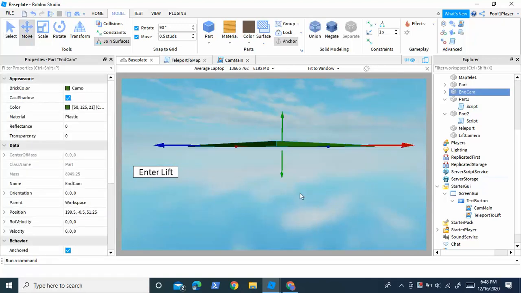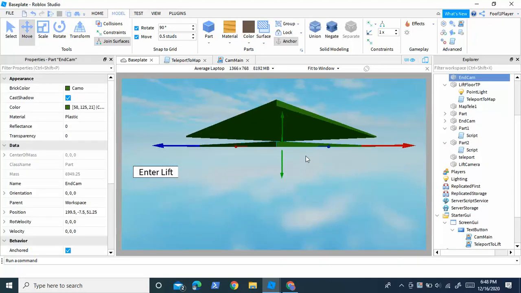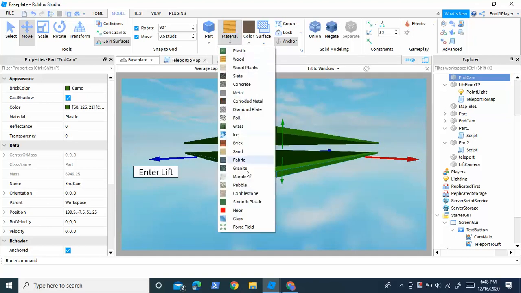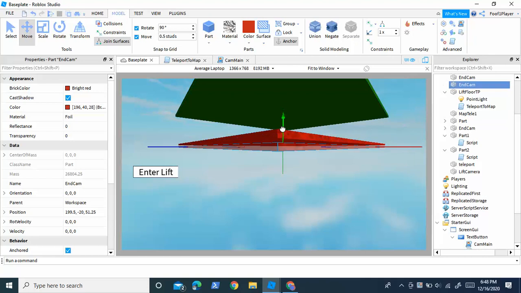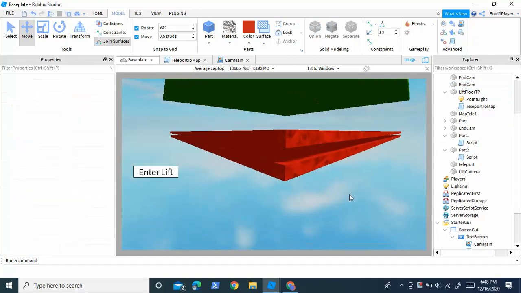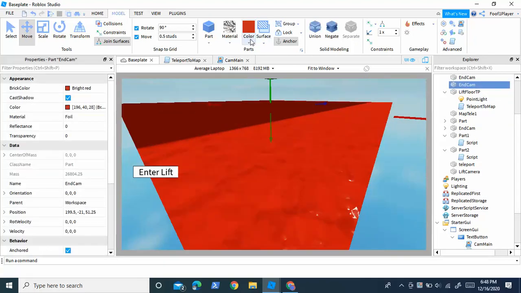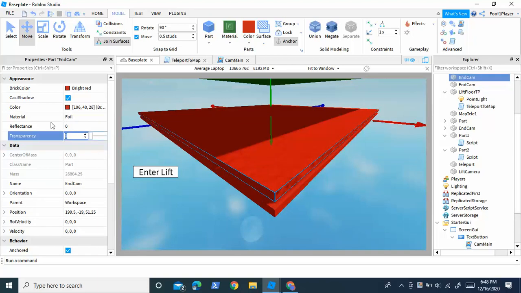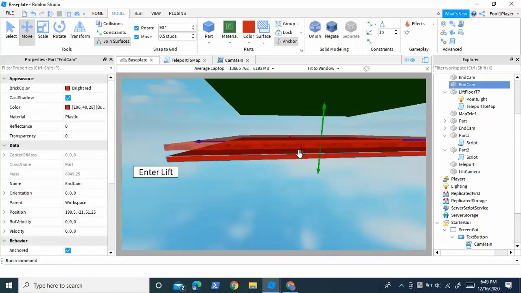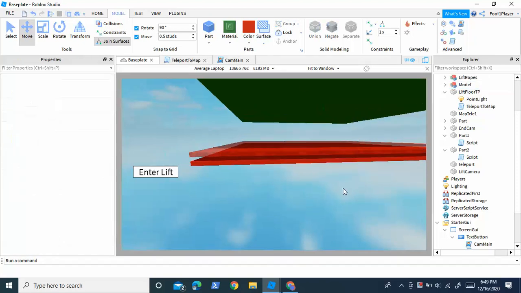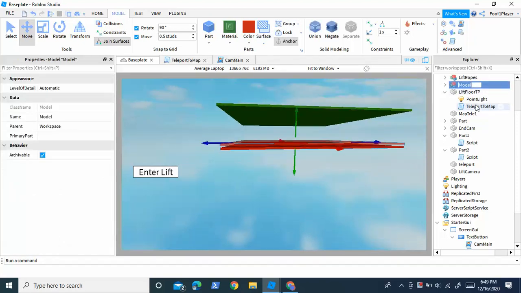So, first things first, the lava has to be a model. I'm not talking about a model from the toolbox, I mean you gotta group it. The script that I have for this only works for models, which isn't a big problem. You can just group a part. I'm just going to make this foil, and I'm going to make the color red because I think it looks great for lava. Just going to duplicate this on the bottom, and right here you'll notice an extra layer. It also makes the lava look better. This way, just set this to transparency 3. Yeah, that's pretty cool though. So I'm just going to group this and name this lava.